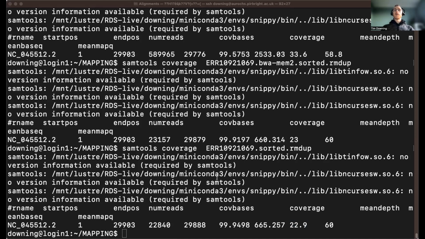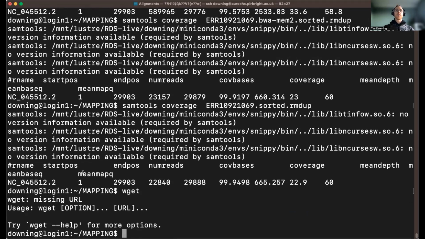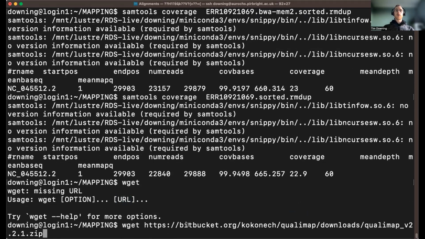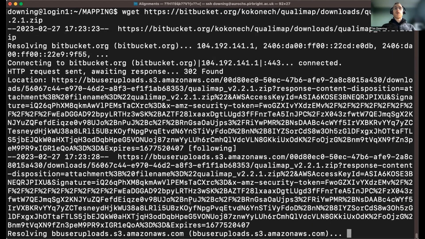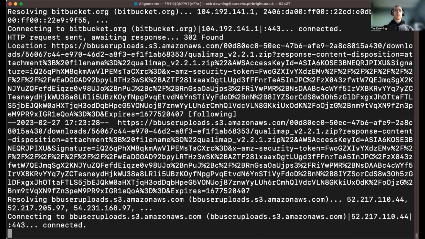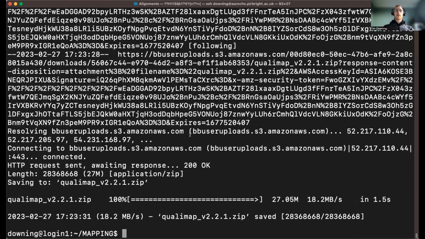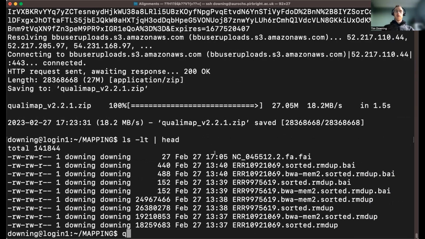The next step is to use this tool called Qualimap2. You can download this. If you look at the worksheet, there's a command called wget, and that gets files from the internet, so it expects a URL. You're going to use this one from a website called Bitbucket, which has Qualimap downloadable as a zip file. That will access the file from that website, and it's just exchanging keys. And then you'll have this file locally stored here.